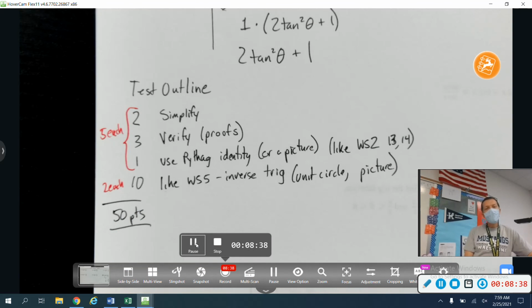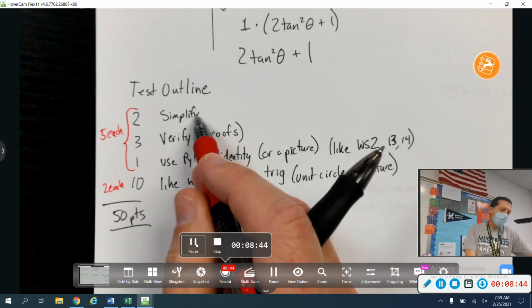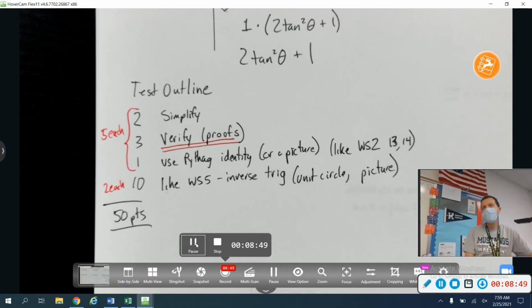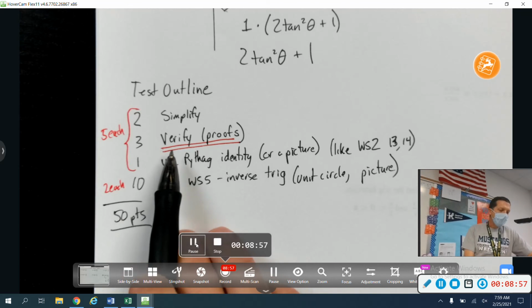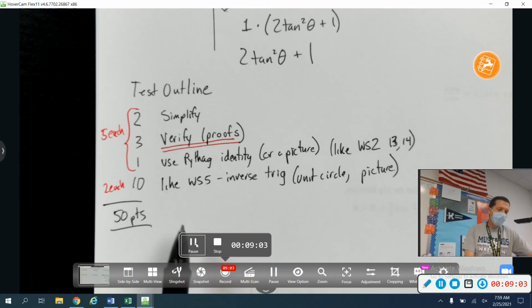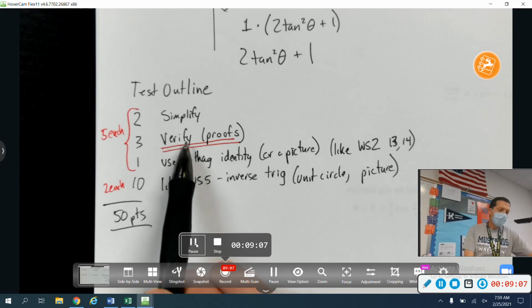I don't think time will be an issue, as long as you don't get stuck. Like, I don't think the simplify ones will be tricky. But sometimes people get stuck spinning their wheels on proofs. If you get stuck on one, leave it and come back to it. Or try a different method, or try working on the other side. But, I mean, you guys are smart enough to not spend 30 minutes on one problem that you're stuck on and forget to do the rest of the test. But sometimes that's tempting if you get stuck somewhere. Leave it and come back to it.